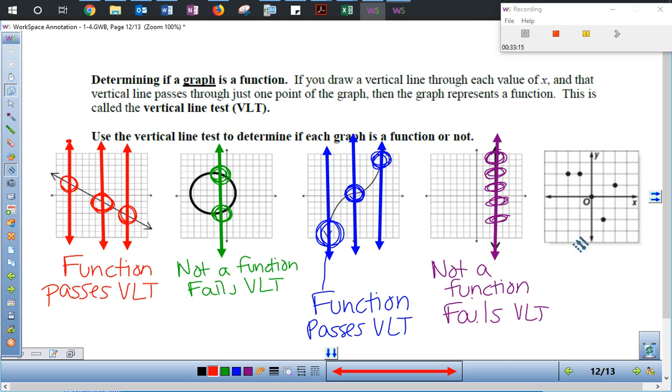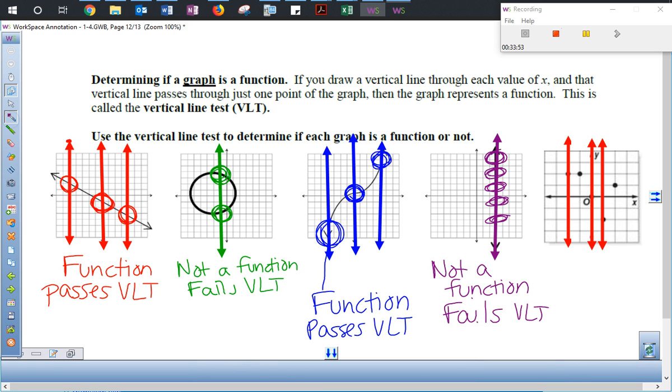Now let's go through this guy over here. Notice this guy is less of a line that they graphed, it's more of points. So you can only draw vertical lines through where they graphed. If I drew a vertical line here, notice it doesn't go through any of the points, so it doesn't go through the graph. If I draw one here, through that point, it only goes through one point, that's good. If I draw one here, it only goes through the points that they have, so we're okay. If I draw one here, it only goes through one point, so we're still okay.